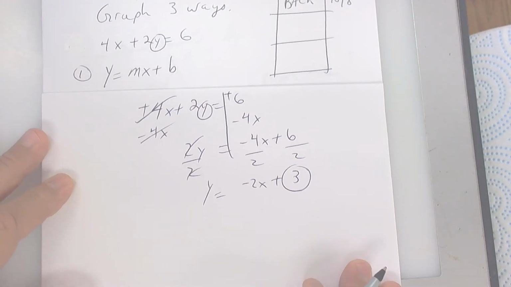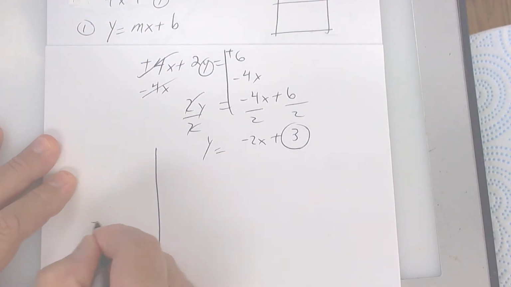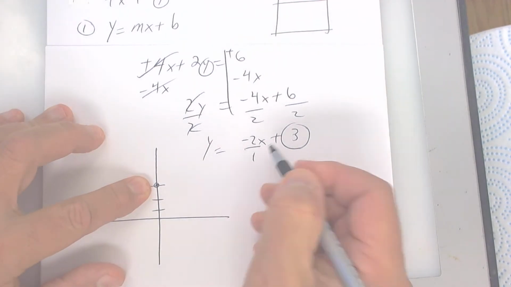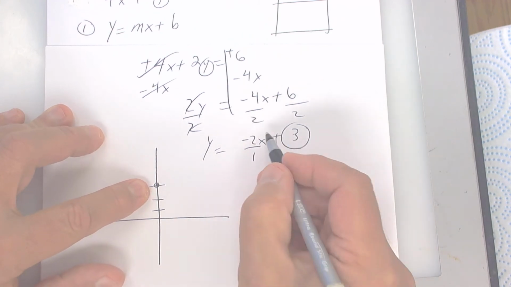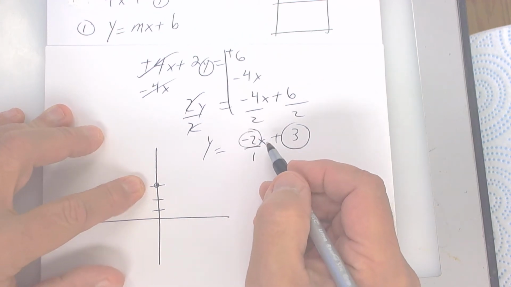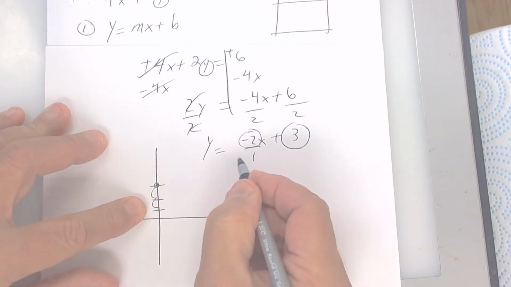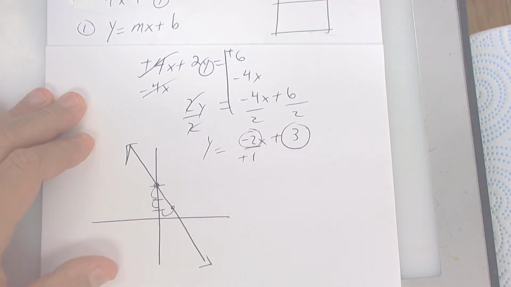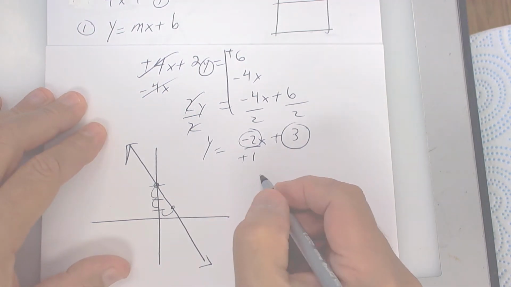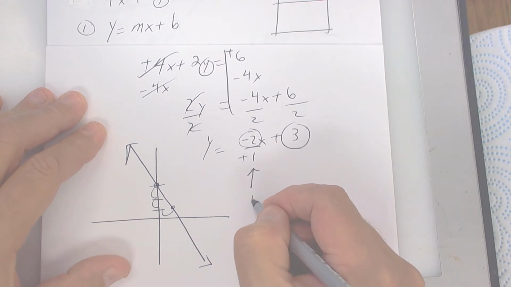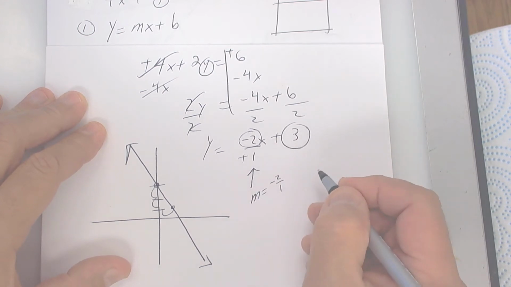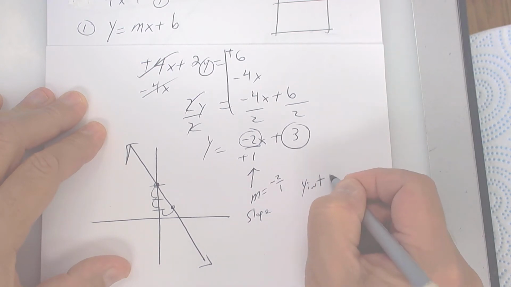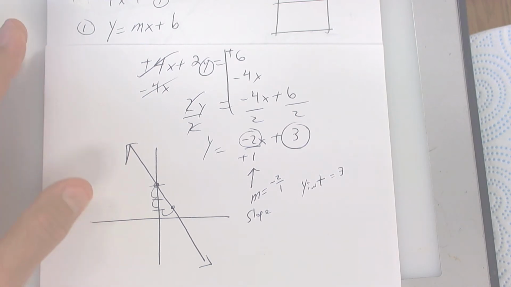This is your y-intercept. So you're going to go up 3, 1, 2, 3, put a dot, and from this dot, not the origin, you're going to go down 2, because it's rise, so down 2, and then to the right 1, because it's a plus. So your line looks like that. That has a negative slope. This is your slope right here. So the slope is negative 2 over 1, and the y-intercept is 3.